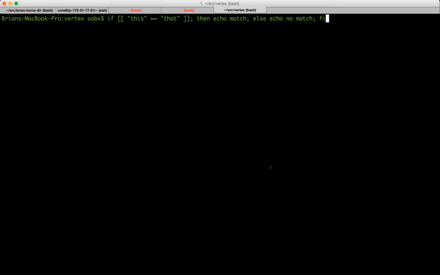So start with if. We put it in double brackets and quote our strings, and double equals to test equivalence, and we use then, semicolon, to wrap the action, and then another semicolon to do else, and then close with fi.